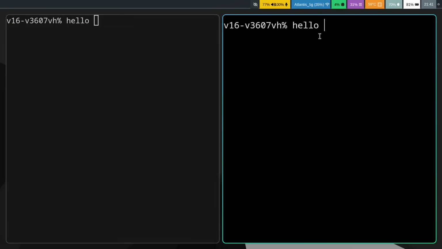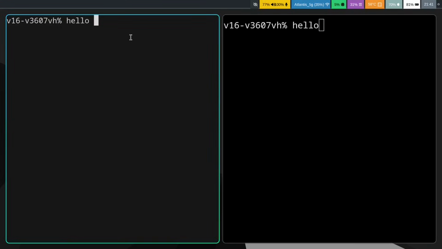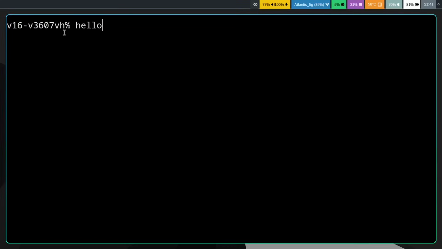But Kitty, on the other hand, the font, although still quite sharp and really good looking, it's not as sharp as Alacritty, I mean. So that's the personal reason as to why I use Kitty, along with, of course, a bunch of other performance benefits and whatever other features that Kitty implements compared to Alacritty. So that is personally why I use it.